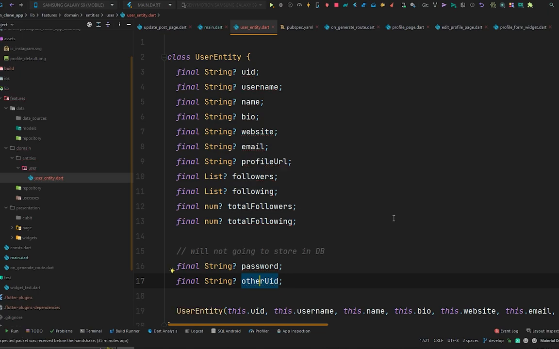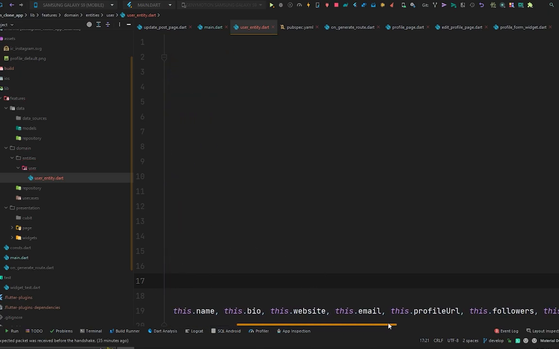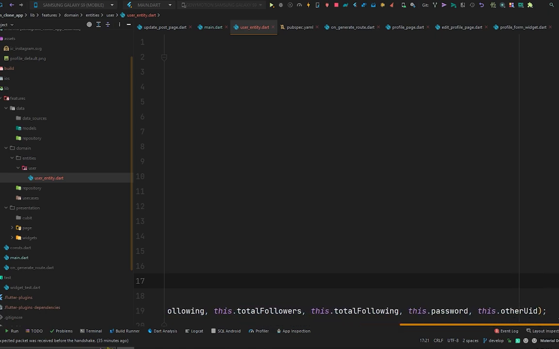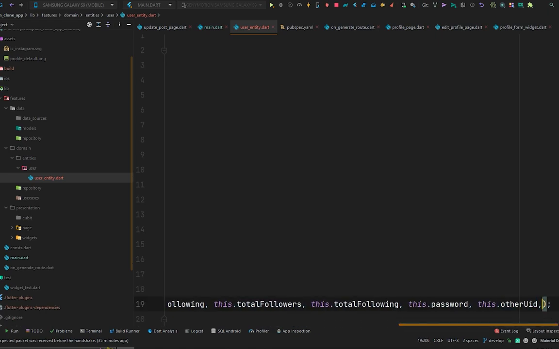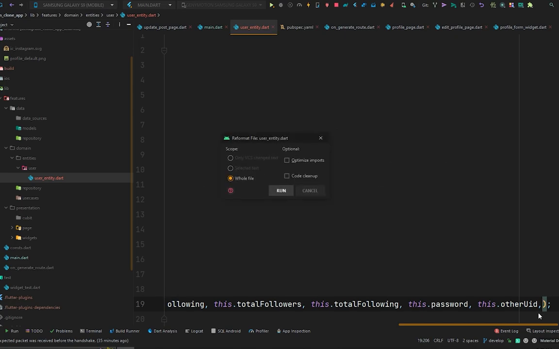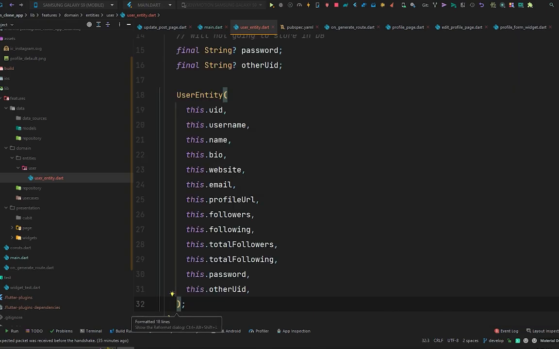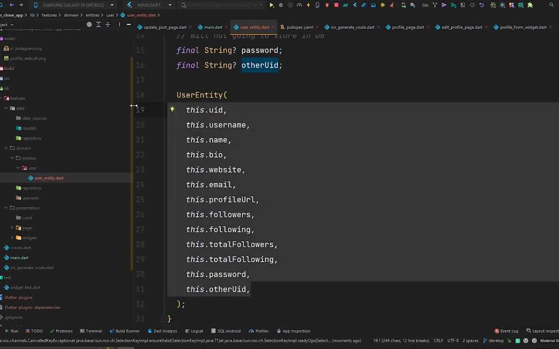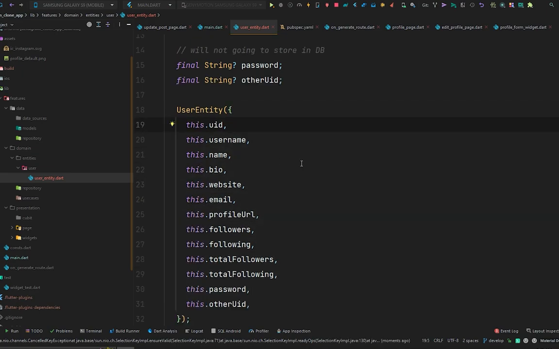So this will create the constructor for all the final fields, and you simply have to come at last and put a comma here to format them and press Ctrl Alt Shift L. So this will appear and press enter. So your code will be formatted, and also make sure to make these named parameters, so that will be good.